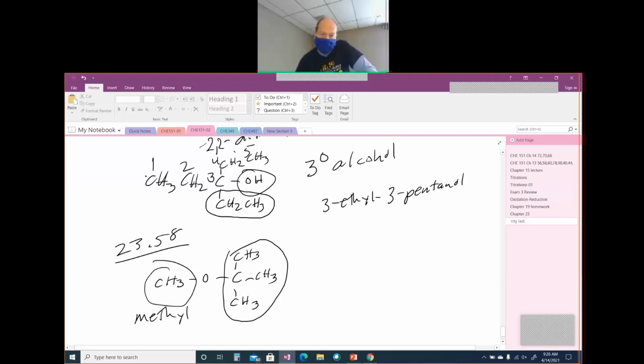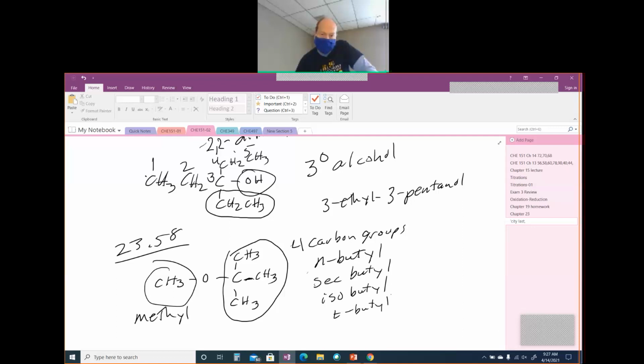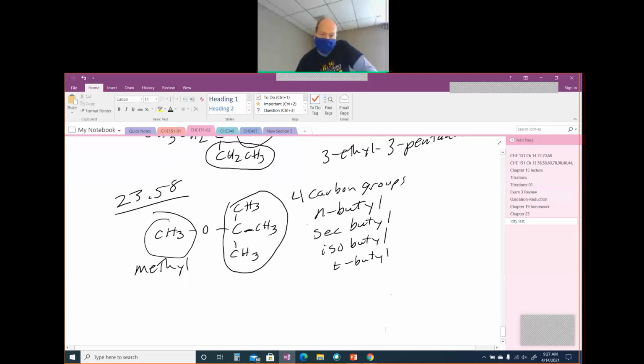You have to know that this is a butyl group because there are 4 carbons. When you have 4 carbon groups, there are 4 of them. Yes, there's 4 carbons and there's 4 of them. You got your n-butyl, you got your sec-butyl, you got your isobutyl, and you got your tert-butyl. And when a common name is asked, that is going to be the question. Do you know what those look like? You need to know those. Those are very, very common groups. And this one is your tert-butyl.